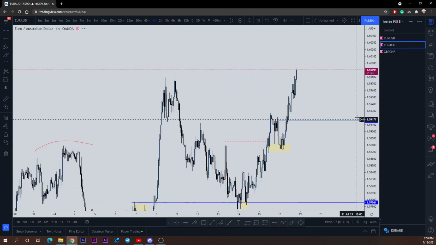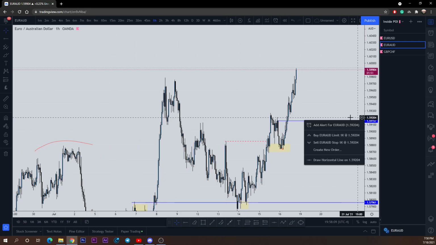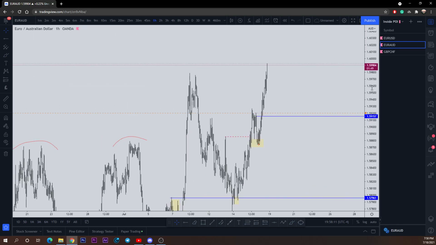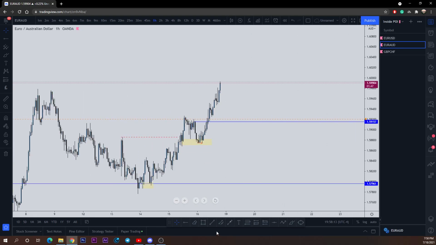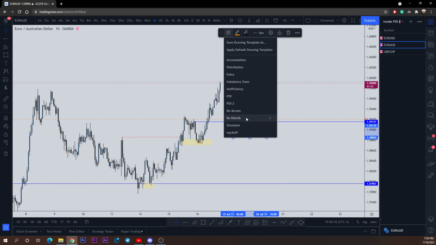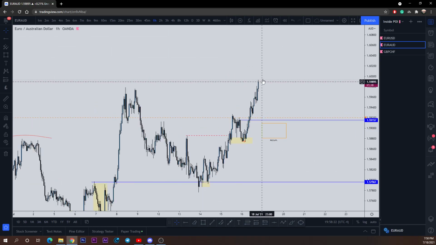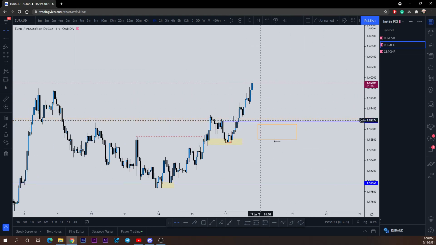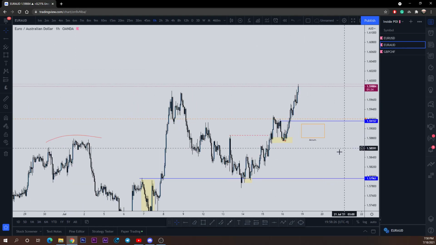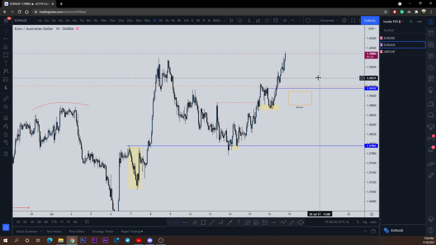So I'll be setting an alert right there, and again, like we did the first time, we're looking for accumulation. Like I said, I'll be looking for a reversal trade on a lower time frame here, to take it down up to here. If you want to catch that, I'll be looking for that. But right now, I'm just going to let the market be and let it do it.